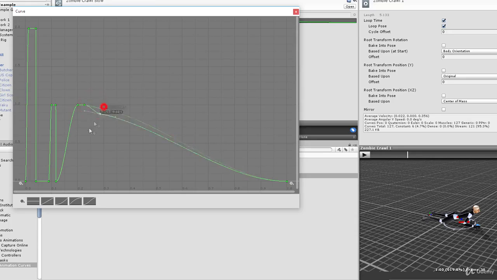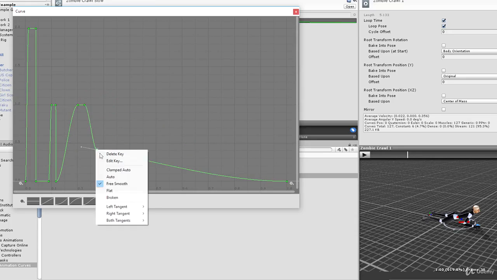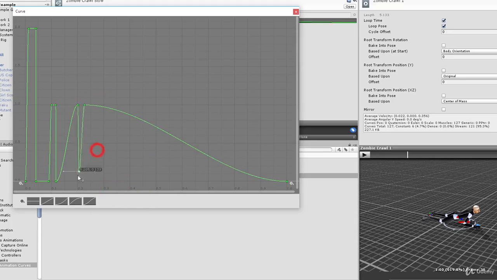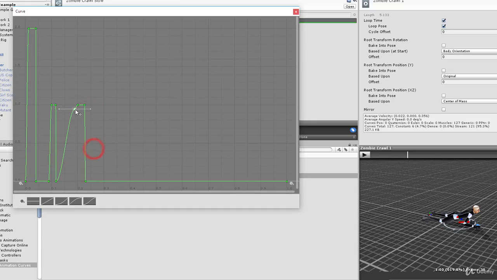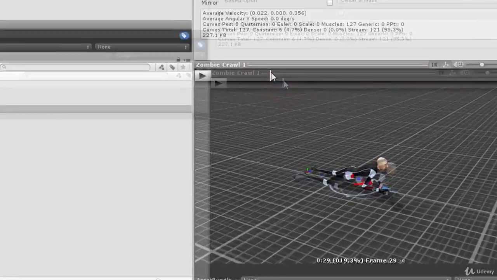We'll create another key, which is going to be the key that makes it come down. Let me put the handles on flat to something like that. And let me just edit that key and make sure it's definitely going down to 0. And let's put another key in there as well. Just going to flatten it, drag it down, and set that to 0 as well. So now we've got one dragging sound it instigated, and that dragging sound is probably long enough that it will carry on going over these 2 hand sounds, and then we've got the 2 hand sounds being slapped down, because remember, this is all happening in a very short space of time.